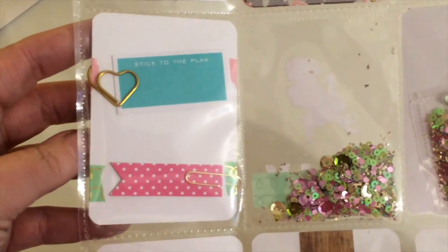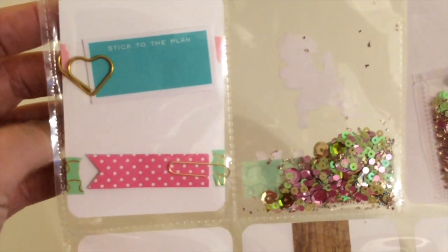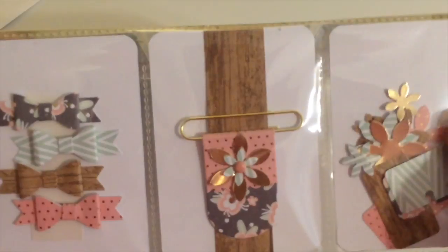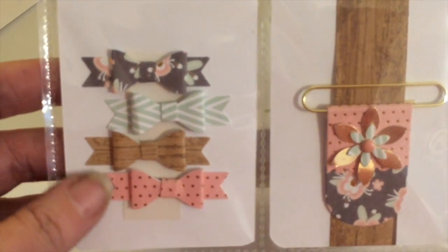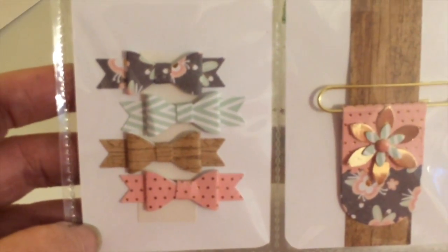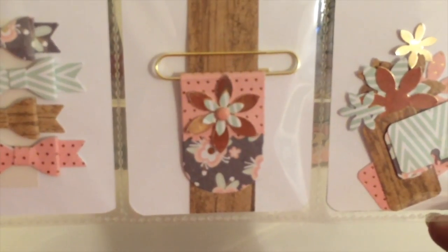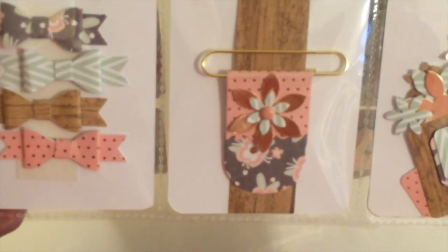On the left, some more sticky flag samples held down with the other side of the paper clips. Last but not least, on the bottom here, I've made her four different little die cut bows. I stuck those to glue dots and left them on the glue dot paper so hopefully she can just peel those off and use them easily. I made another embellished paper clip and adhered it to the back side with a little strip of wood grain paper.